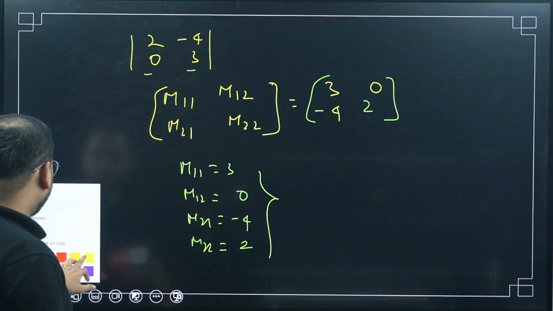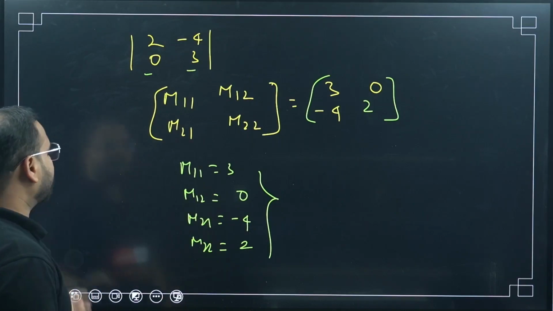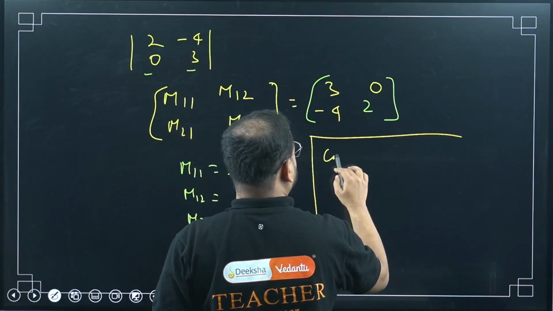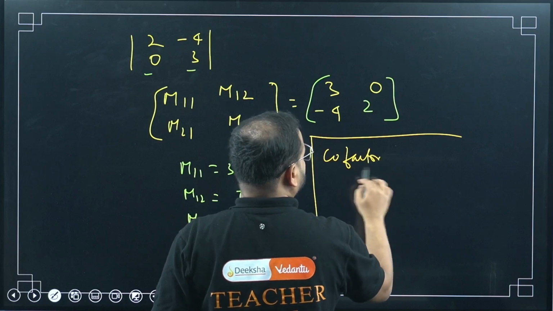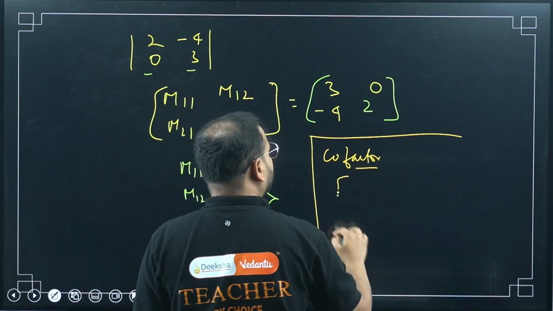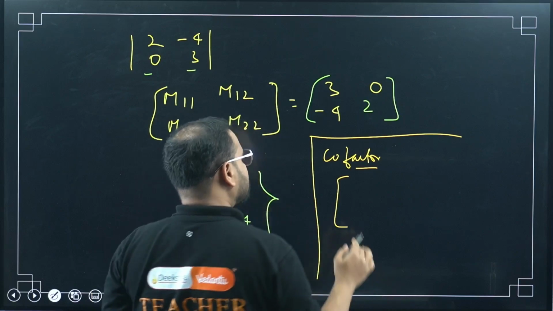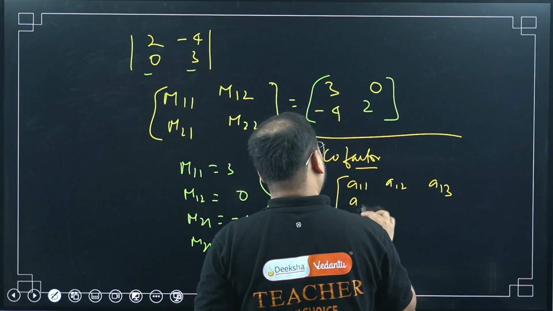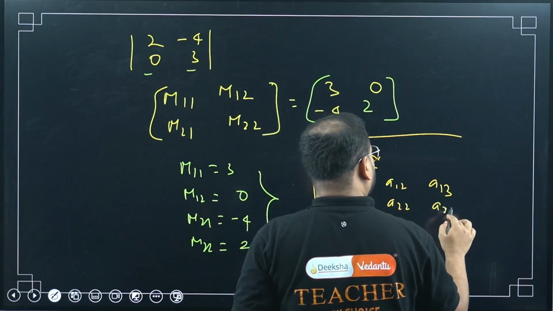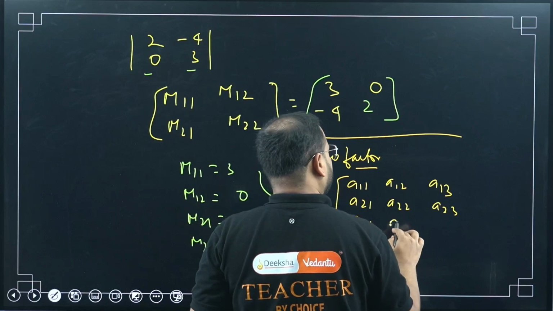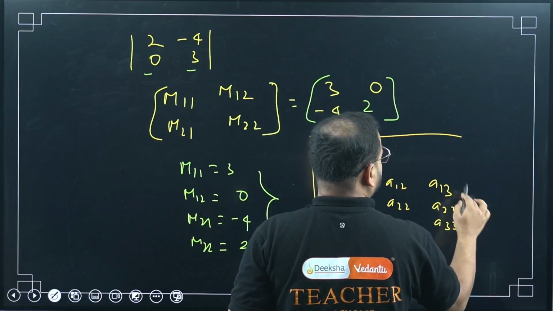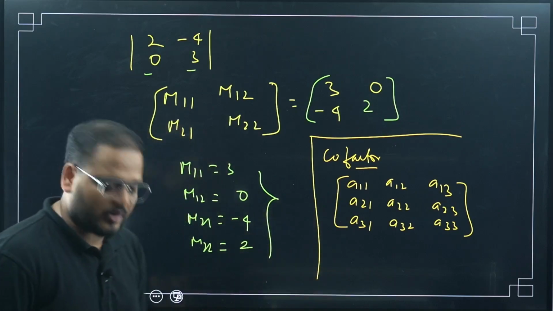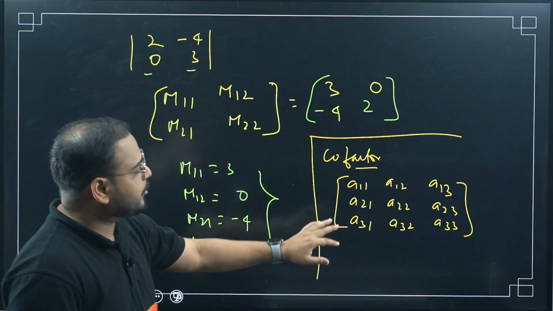Now one thing I want to add over here only and complete this entire topic. So cofactor, right? The last part. Cofactors. So what do you do for cofactor? Write the elements. You don't have to write them all the time, just keep this in mind: A11, A12, A13, A21, A22, A23, A31, A32 and A33, right? We will not ask more than a 3 order matrix, okay? And it is only applicable for square matrices, okay?